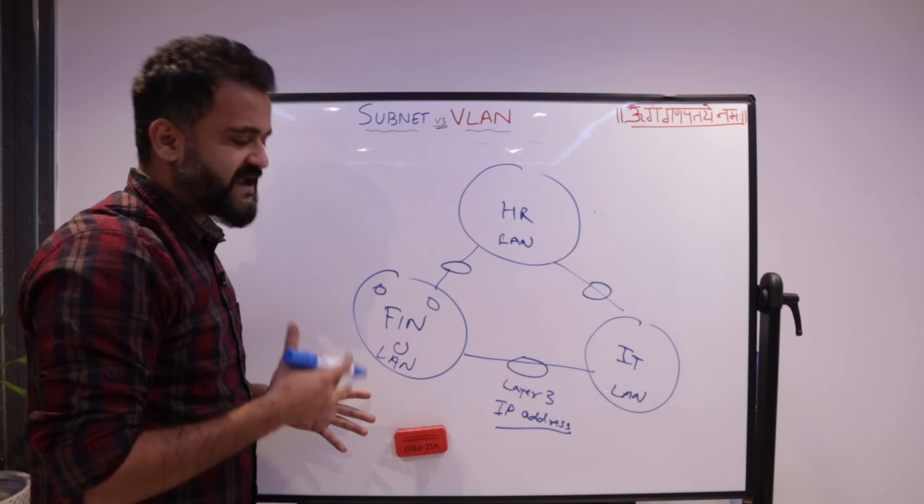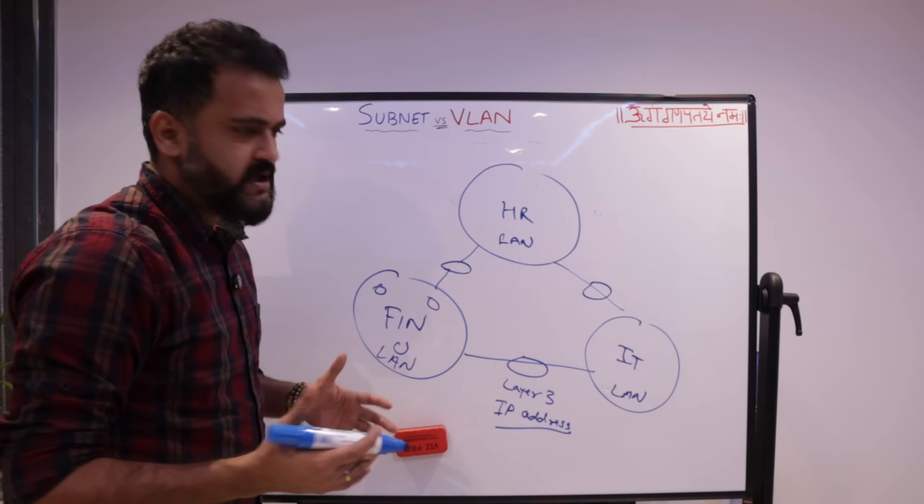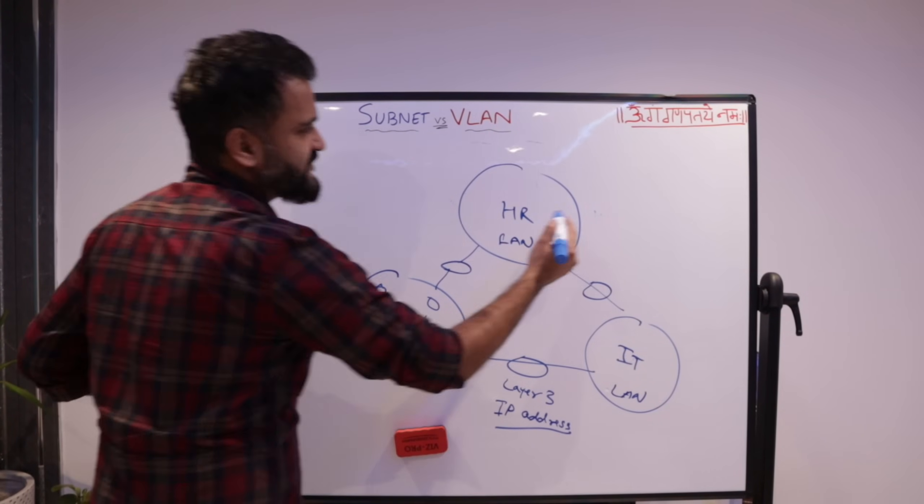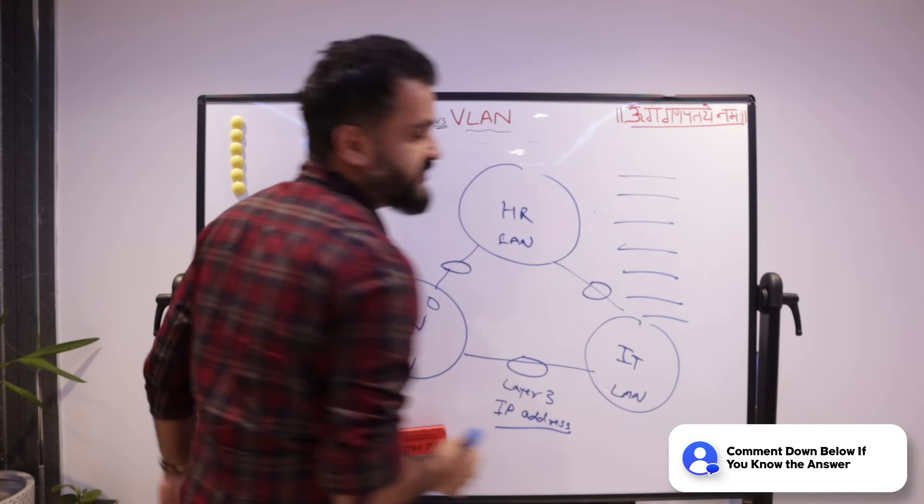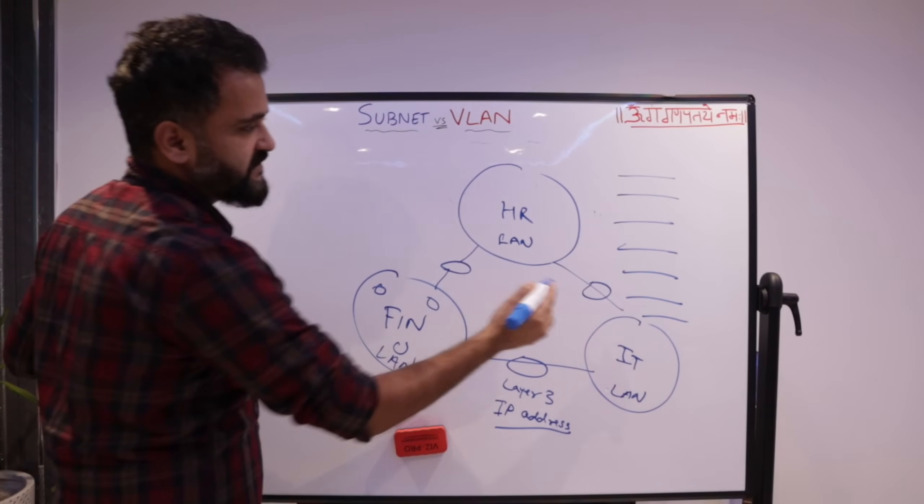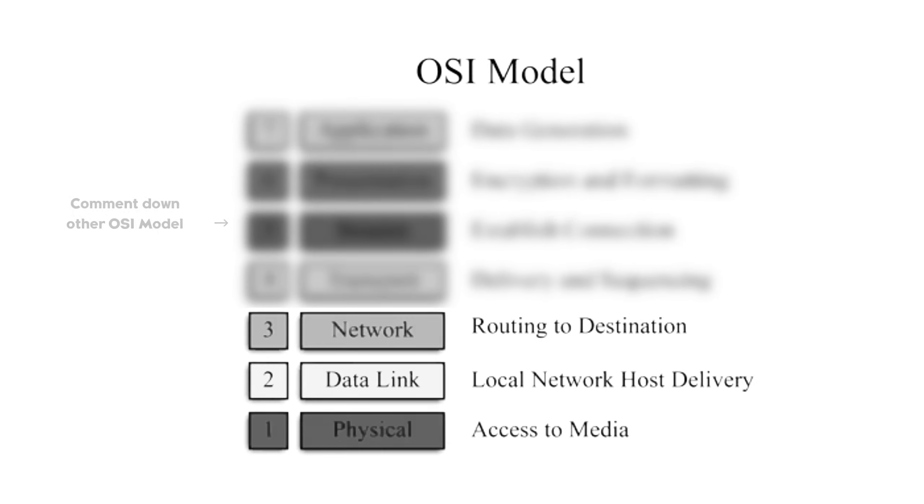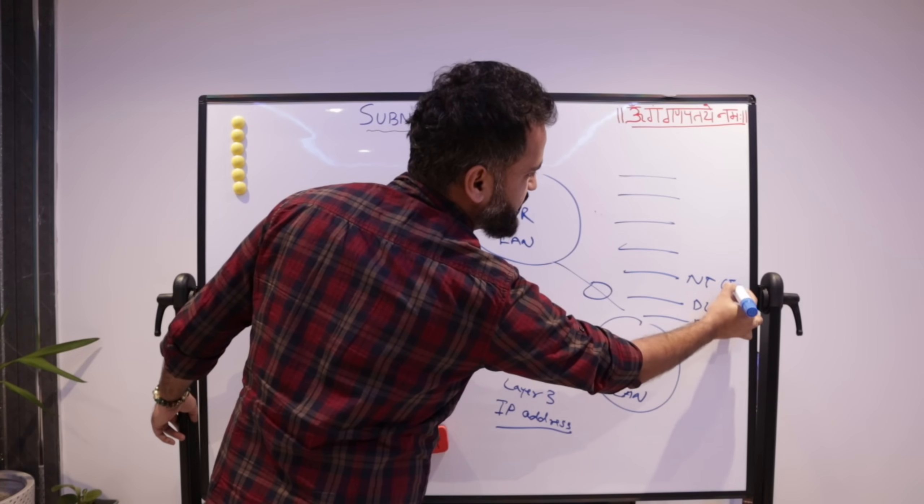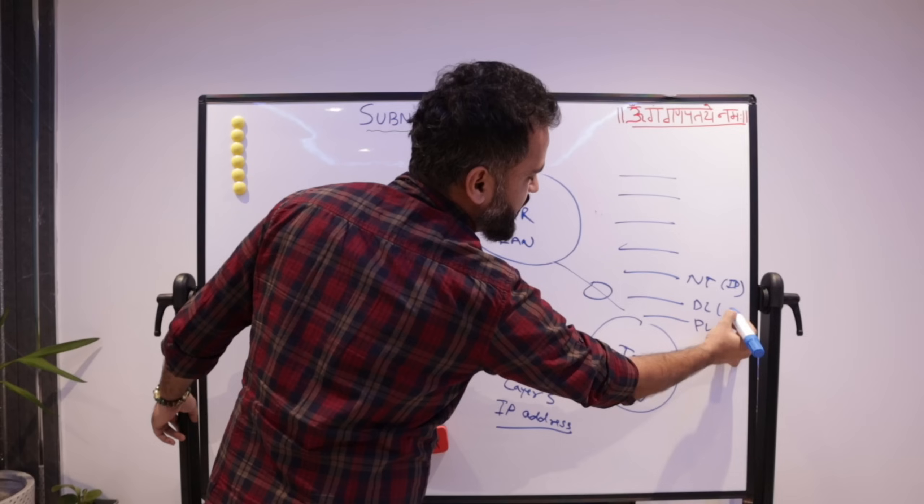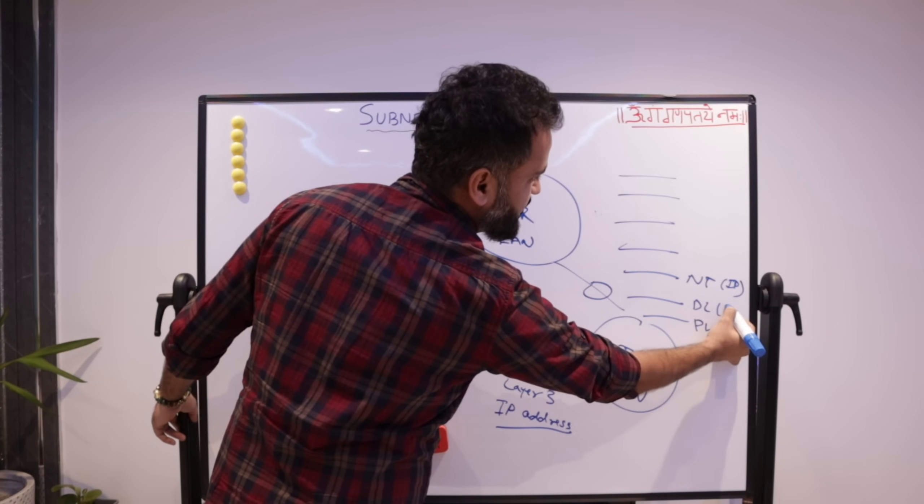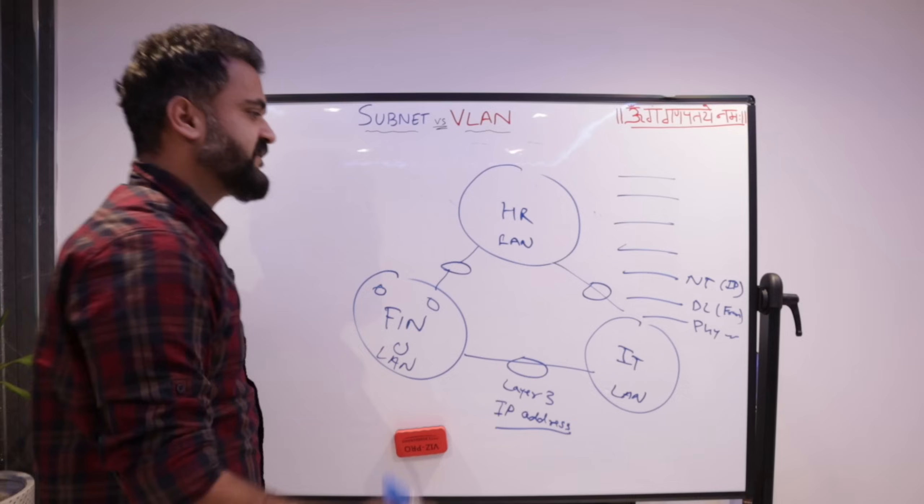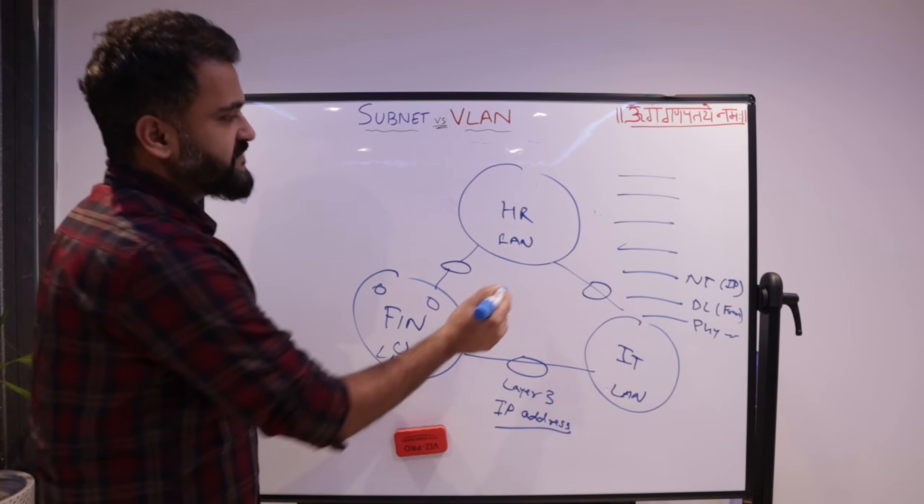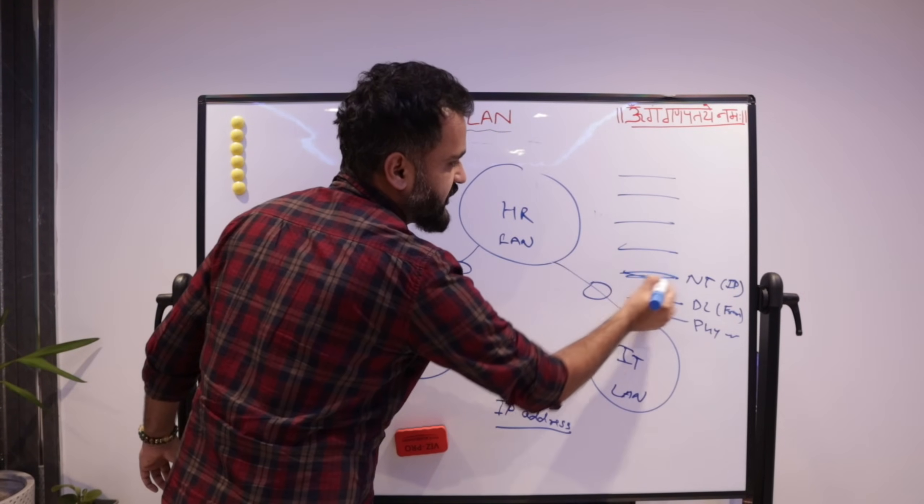That's why we came up with a smart idea that instead of in our OSI layer, so we have seven layers of OSI. But let's talk about the last three. The physical, the data link and the network. So here what is your IP addresses, and here is where your frames get relayed. And this is the physical connection with electric signal. So subnetting happens at layer three here, somewhere here.